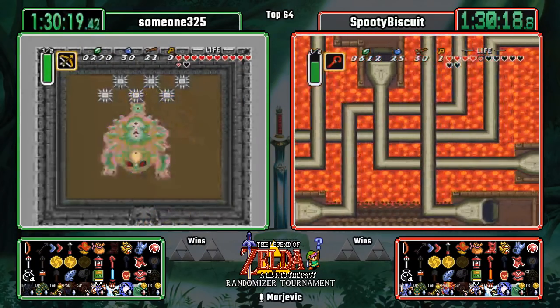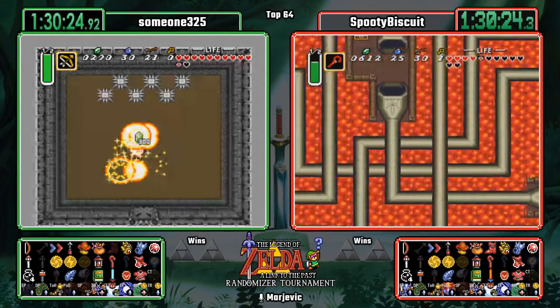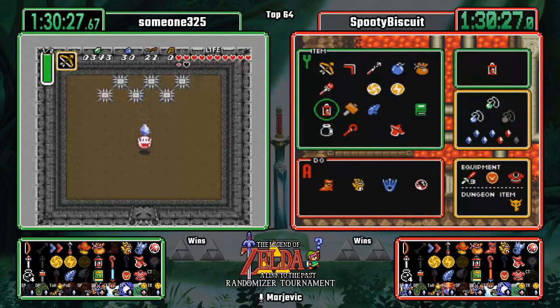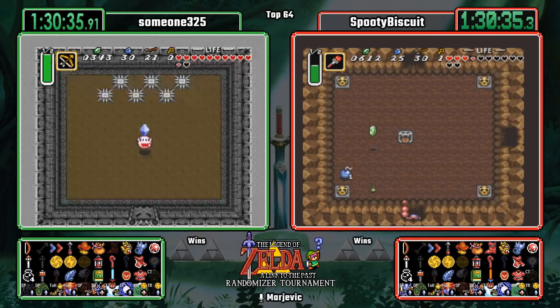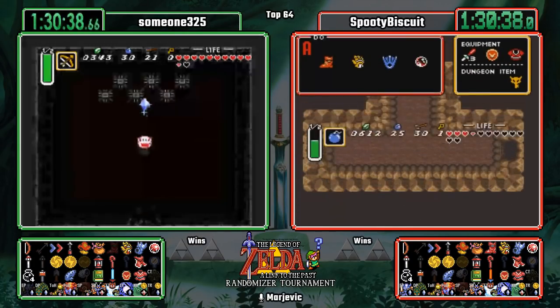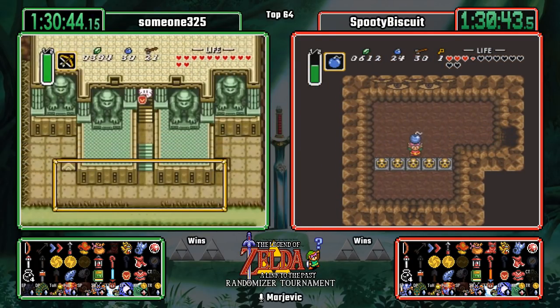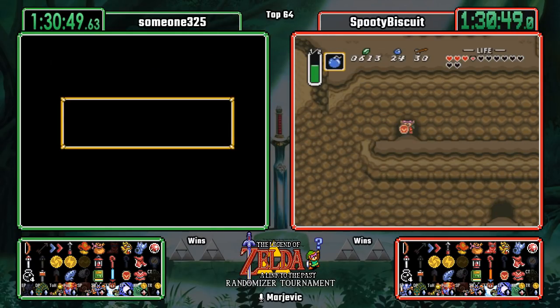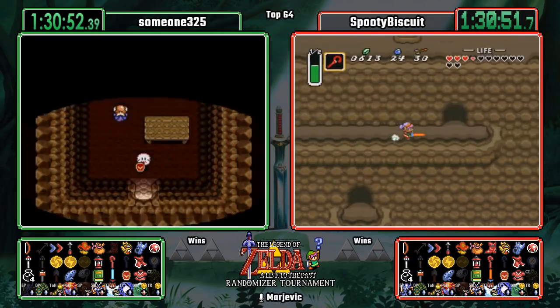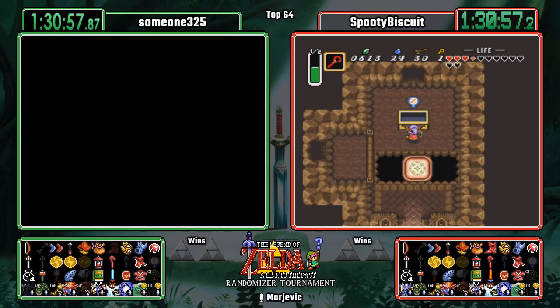And crystal number 5 for someone. No, wait, the sword upgrade was on Armos. Yeah, then the sword upgrade wasn't. Yes, the sword upgrade was on Armos. My bad. And no Mimic Cave. I'll put the flute again for someone. Still has Eastern to do.